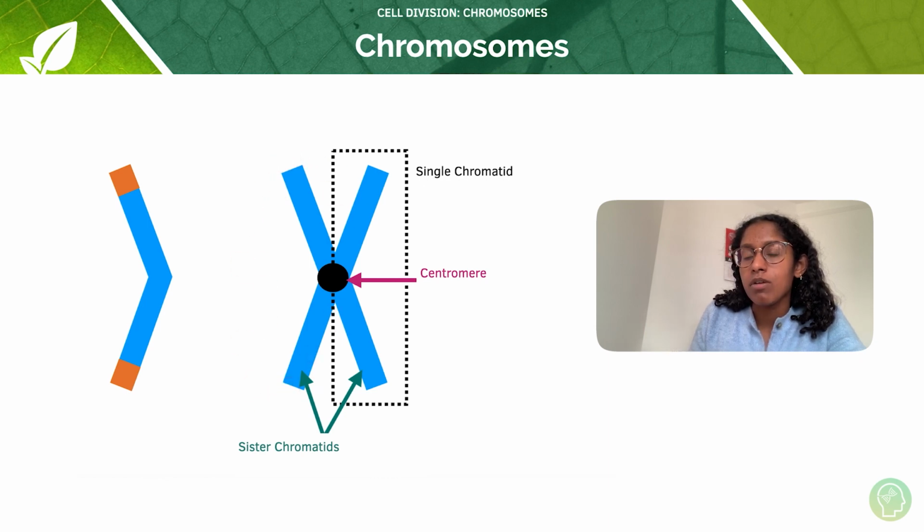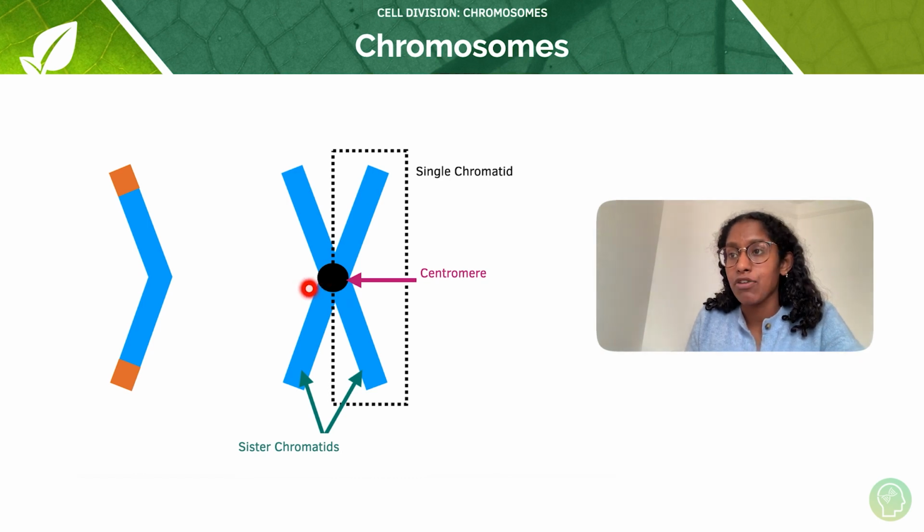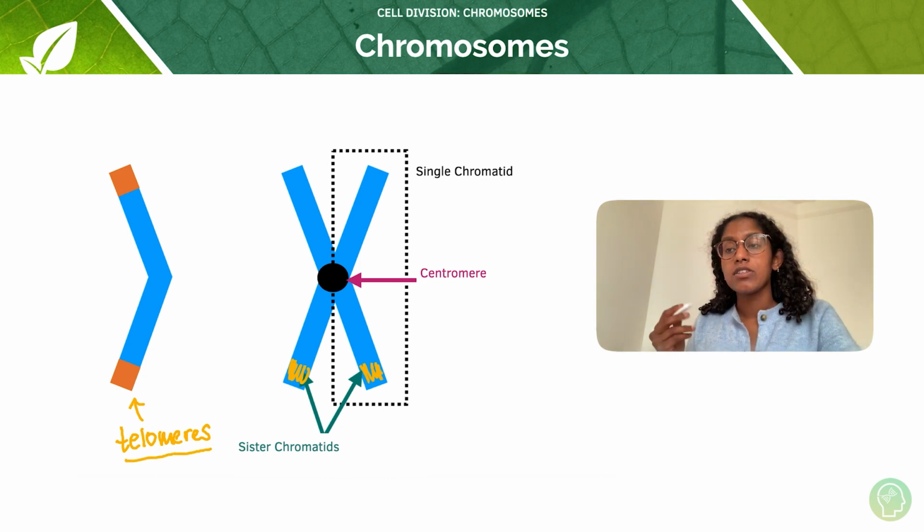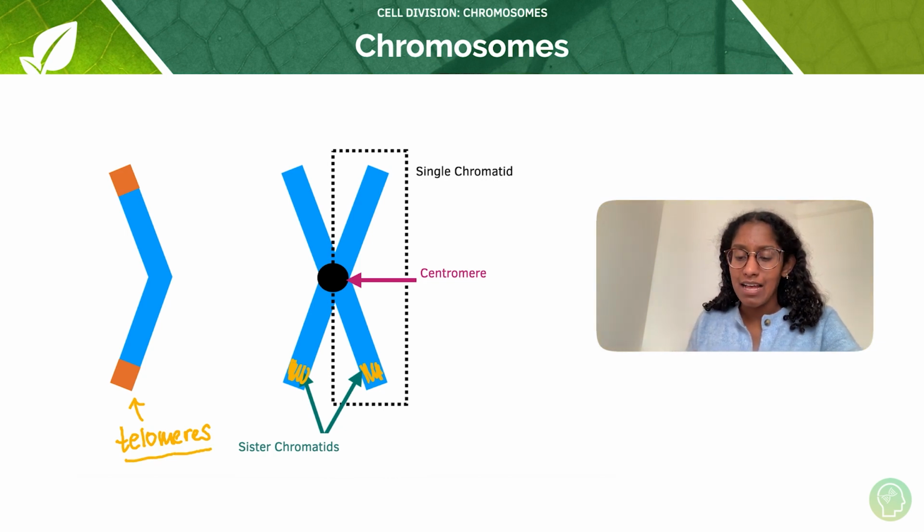Now, in humans, each chromosome is made up of 2 copies. So a chromatid has 2 arms which are held together by this central point called a centromere. And in most eukaryotic cells, 2 sister chromatids are joined together at this centromere. Then these orange regions, which are just these bits at the ends of the chromosome, are called telomeres, and we'll talk about them in a few slides' time. So the key words for you to remember here is that this is a chromosome, this is a chromatid, these are sister chromatids, and this is the centromere.